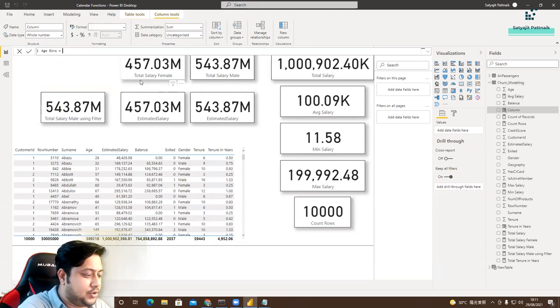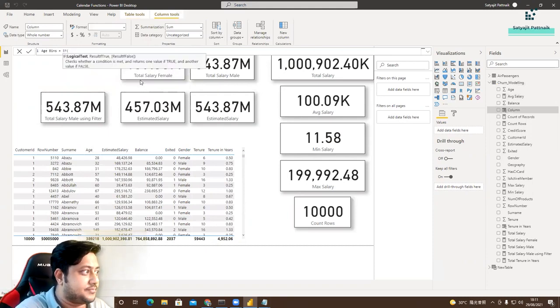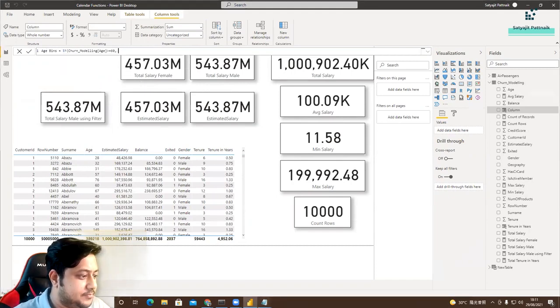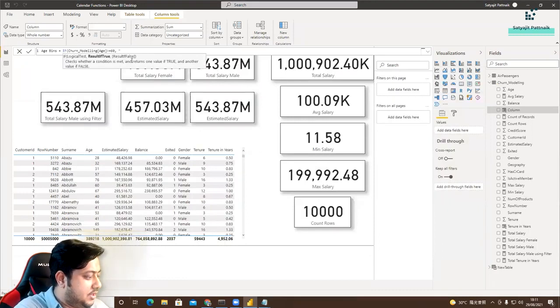So what I need to do is, if logical test, if my age is greater than or equal to 60, then above 60, else below 60.